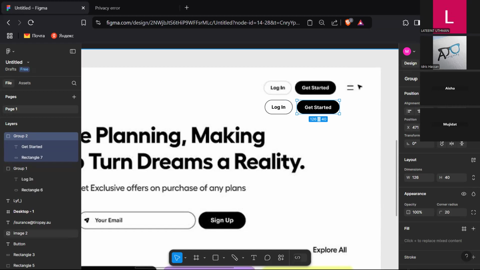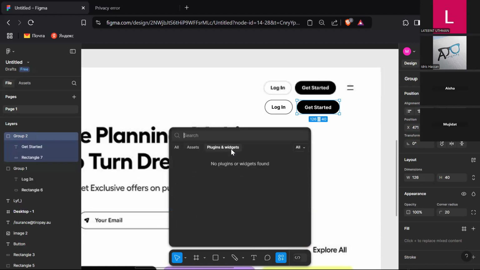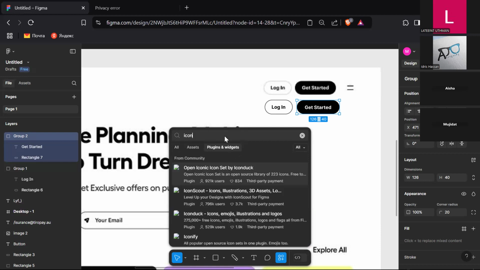This is an icon. We can either draw it or we can download icons. So when we want to download icons, we can come here, go to plugins and widgets, and search icons. There are tons of icon sets. So let's use Iconify.